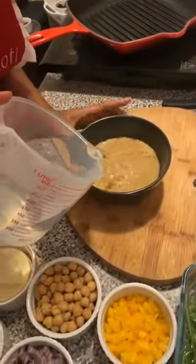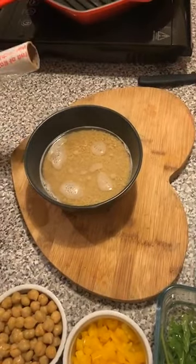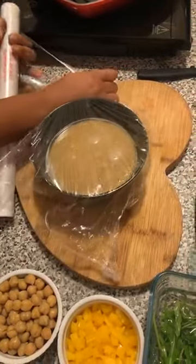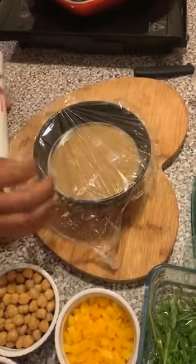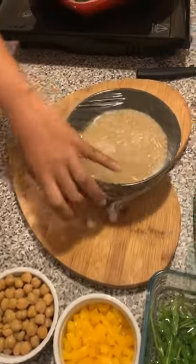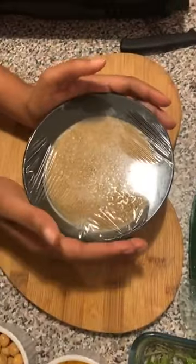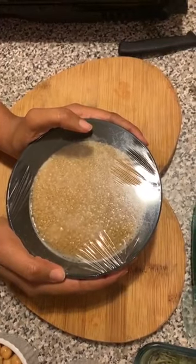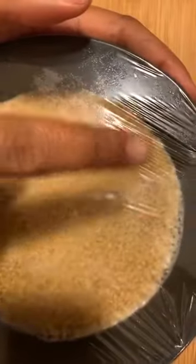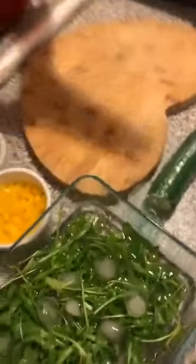All you need is some boiling water. You want to leave about a centimeter of water above the couscous, because the steam is what's going to cook it. I'm going to cover this with cling wrap nice and snug so that none of the steam escapes. I've got about a cup of couscous and a cup and a bit of water — just enough to cover all of the couscous. I'm going to put this aside; literally five minutes from now our couscous is gonna be ready.